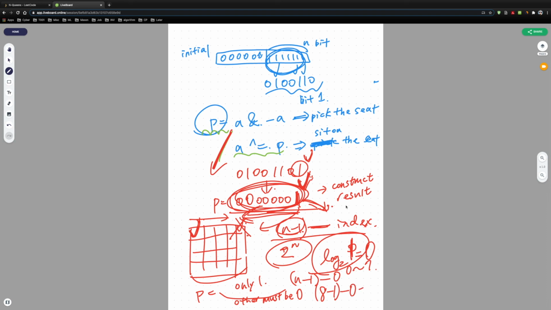Then we get that we choose the seat at 7.